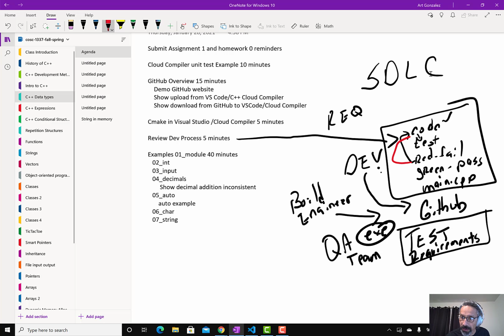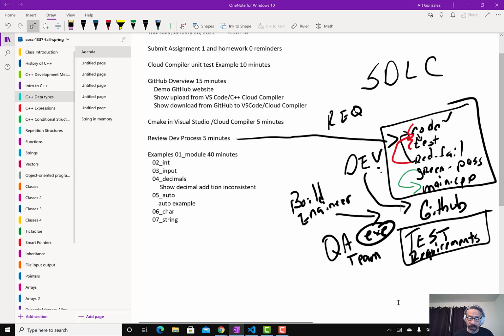If our code fails, then we have to verify our test case to make sure we set up the test case correctly. If that's correct, then we can look at our code to find any issues that our code may have. Once our code is green, then we can move on to the next step, which is to write code in the main program. And the importance of this is we're always shooting for high quality code.